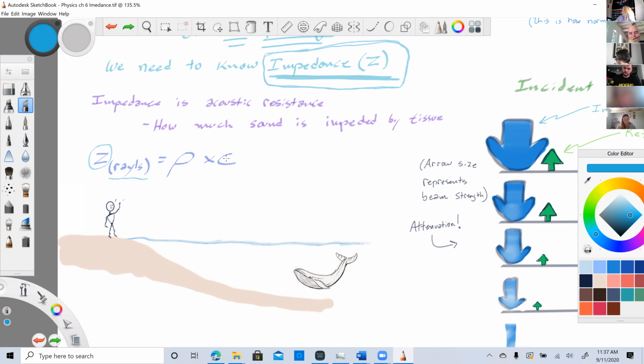So I have a little guy here on the beach, and there's a blue whale out in the ocean. In fact, he's pretty close to the beach. And blue whales, you may or may not know, are the loudest. They are not only the biggest animal in Earth's history, but probably one of the loudest animals in Earth's history as well. They can produce sounds so loud that some researchers believe that halfway around the world, blue whales can hear each other.